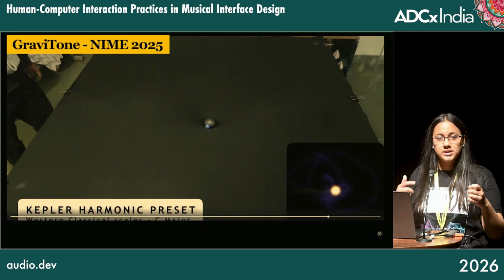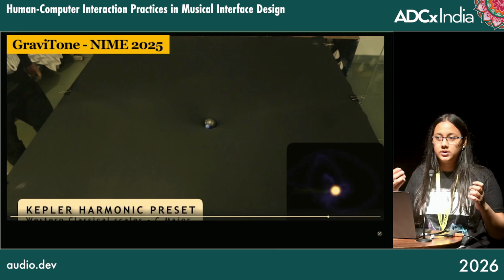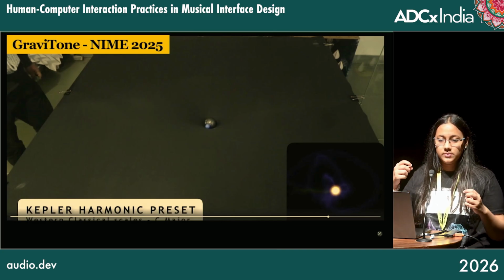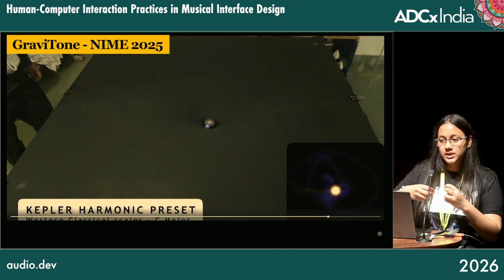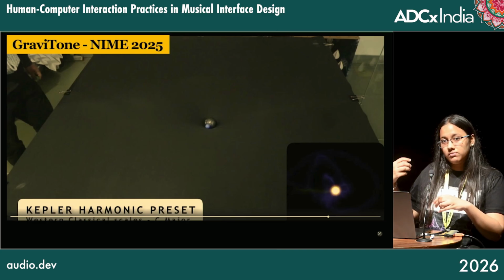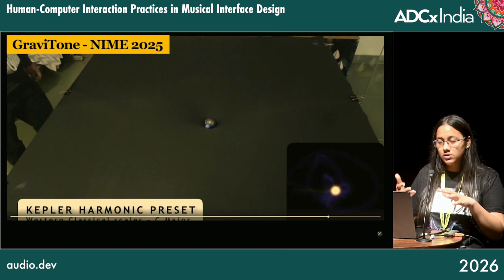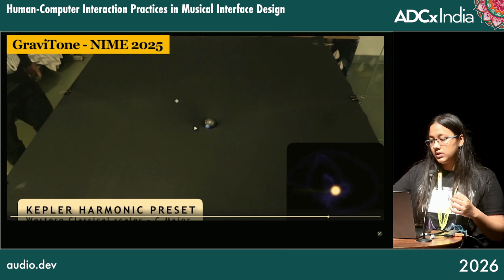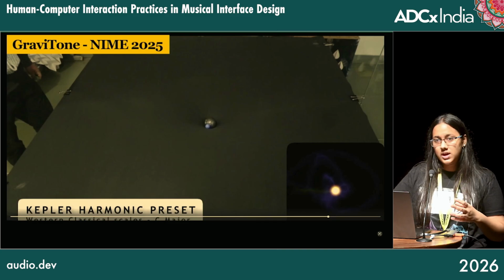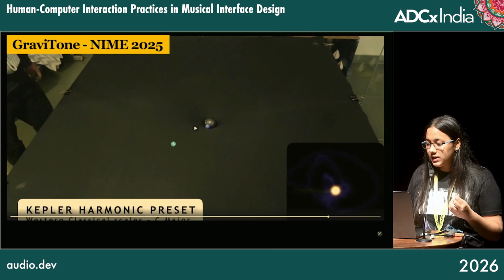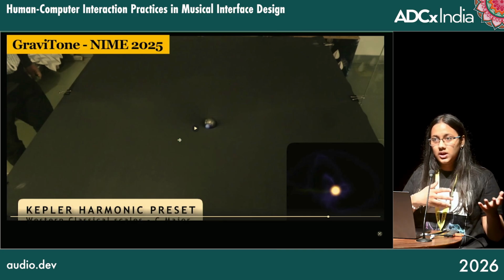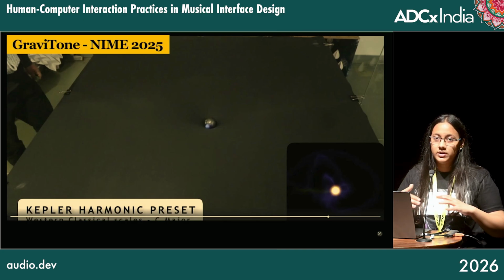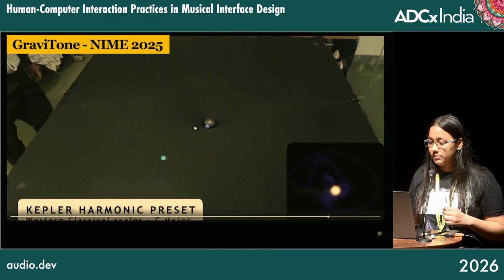So in this, Kepler had already set some laws related to the universe and music. One of the laws was when the planet is near to the center mass, it will sound higher in pitch, and if it goes relatively lower, like back, then it will sound lower in pitch. So we used this law: if the ball is near to the center mass, it will sound higher and then relatively lower. After that, we used different sorts of scales, like Indian classical ragas, ascending and descending, because they sometimes have different raga rules. And we also used major scales.